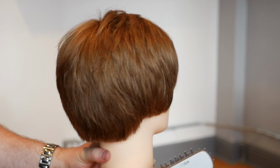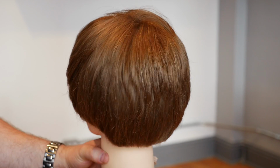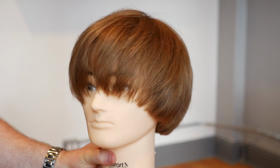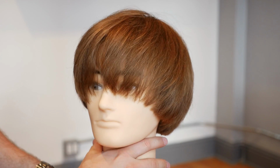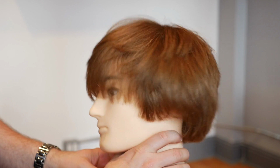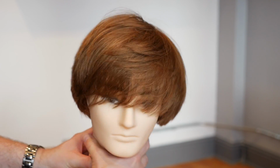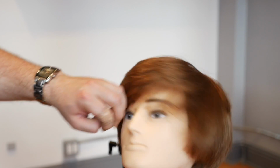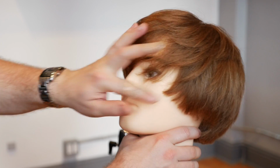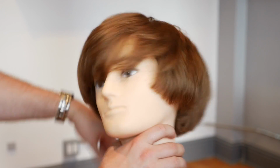Let's keep working around this way. See what happens when you really put all the effort into it. The layers just come out really, really perfect, and it's got that great flow to it. So even if you do want to give it that sweep, let's move this out of the way. So say you're some dude and you're just, there it is. See? There's that sweep, and you've pretty much got it. A lot of times people can do it in one shot, but it really comes down to getting this to come over in that one direction here like this.